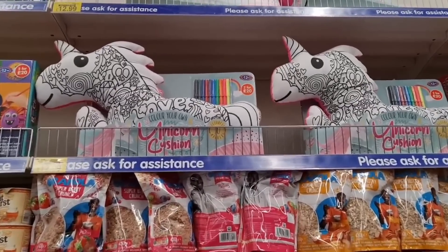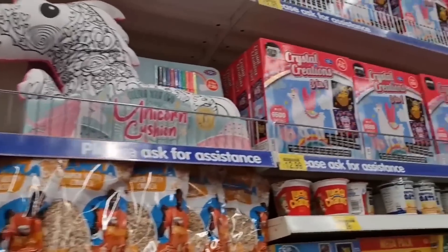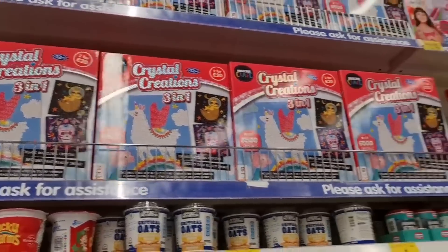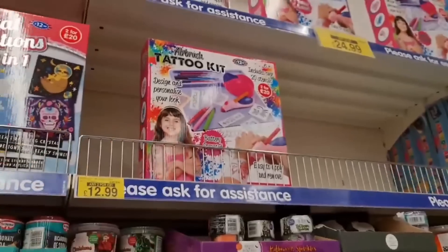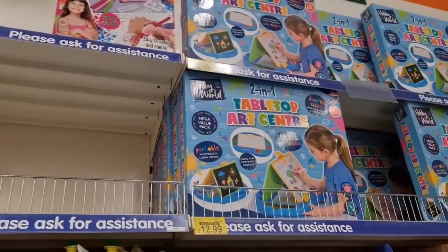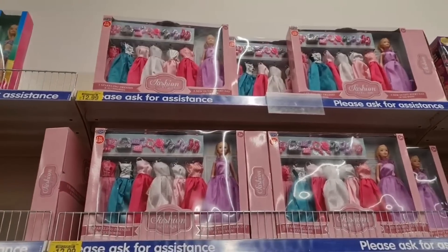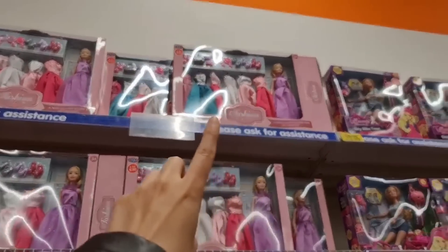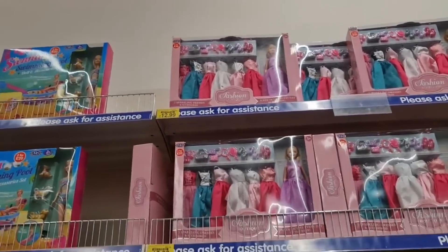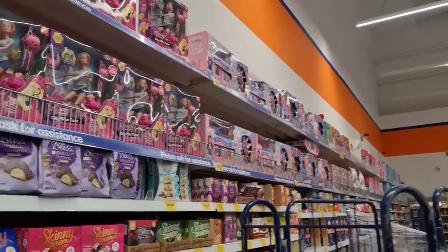That's a nice Christmas gift - you can colour them in. Two for £20 on the toys, that's £12.99 otherwise. They've got these - oh, they brought those back in. I remember these from back in the day. I used to love things like this. Tattoo kits. And this 2-in-1 table top. This used to be like my dream - look at all the dresses you get in there and the shoes and accessories. It's £12.99 - such good prices. What did you used to like as a kid? Chemistry sets - that's like my eldest brother.